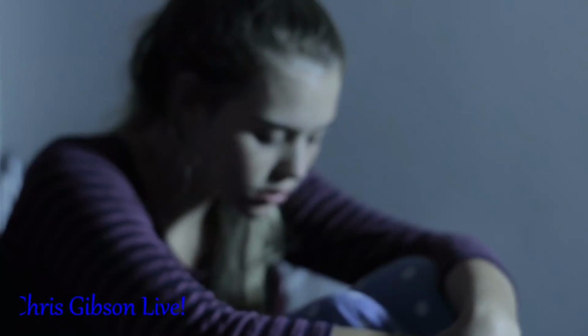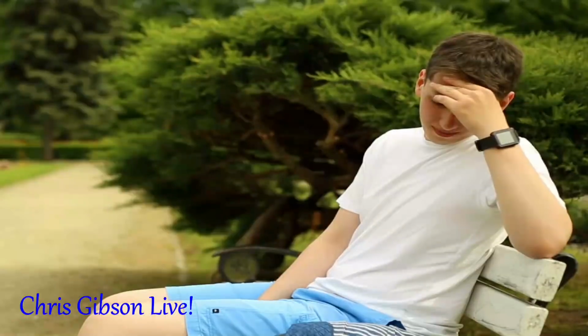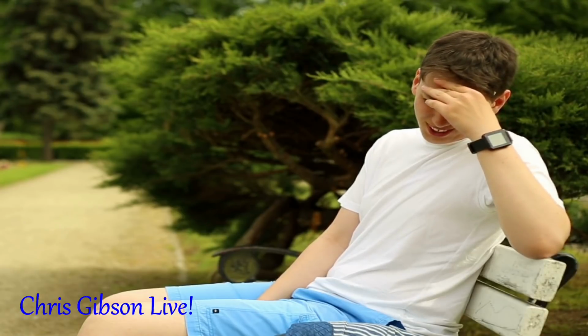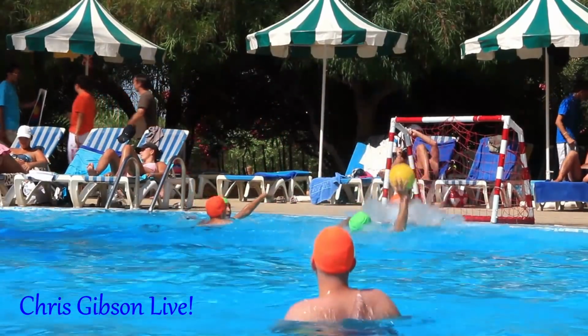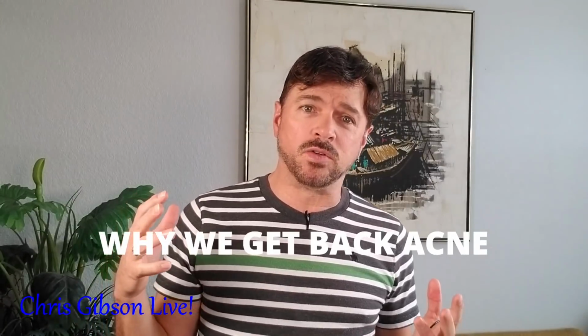So many people, teens and adults both, struggle with this problem of acne on their back, and it's a difficult thing to treat because it's difficult to reach. It's a difficult area to even get to. And I know that it's painful, and I know that it's uncomfortable, and I know that it makes us all feel self-conscious when we have to show that part of our body. And spring and summer is coming quickly here in the United States. I'm gonna help you try to clear this problem up by giving you the whys right now and what to do about it. The reason that your skin on your back is so prone to acne is three different things.